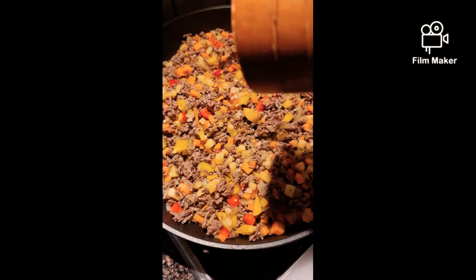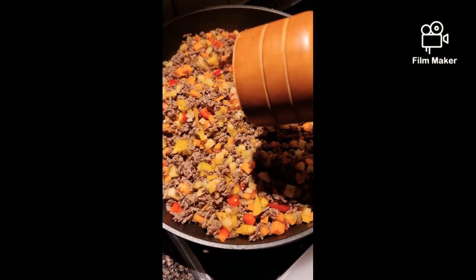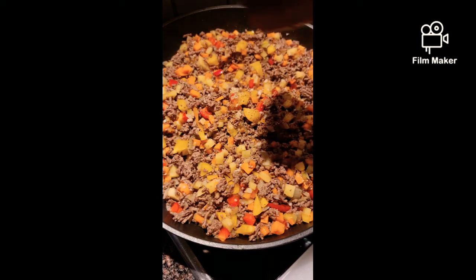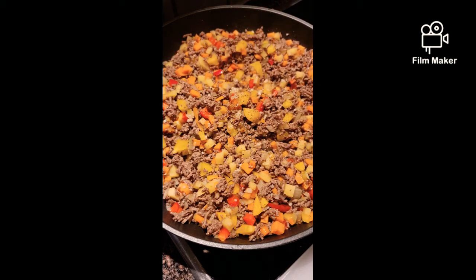Now we will put some black pepper. I love black pepper. Freshly ground black pepper goes in. A bit of soy sauce. I have Maggi here. Dashes of soy sauce. A bit of curry powder, all dashes of it. All the herbs you want, all the seasoning you want, you can put. It's personal preference.